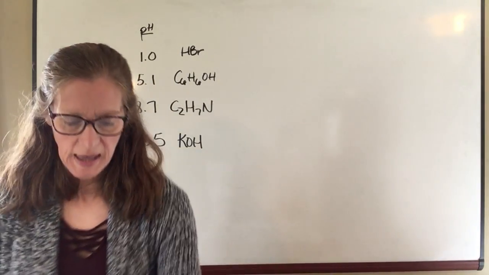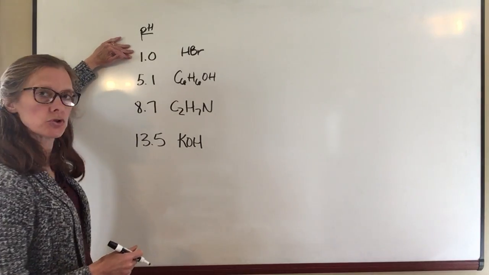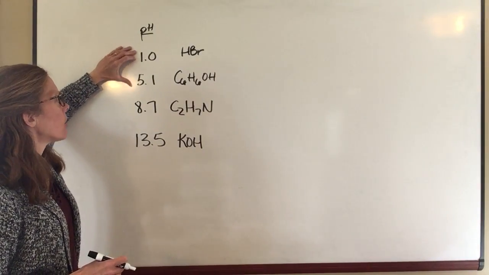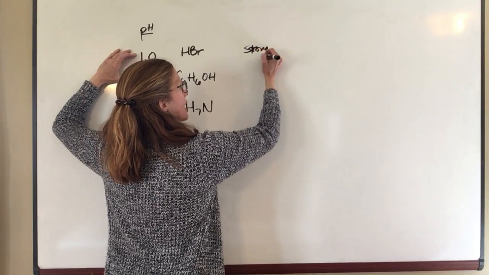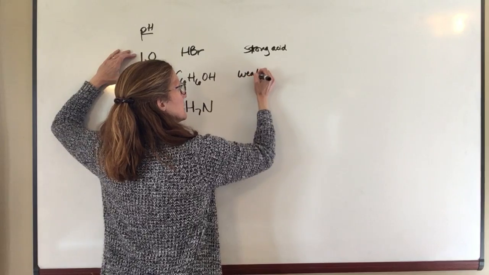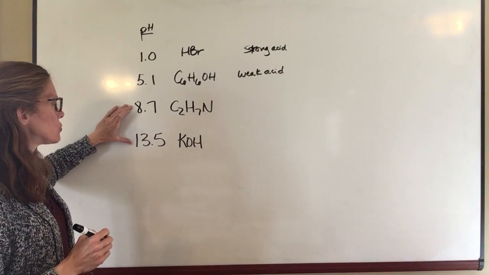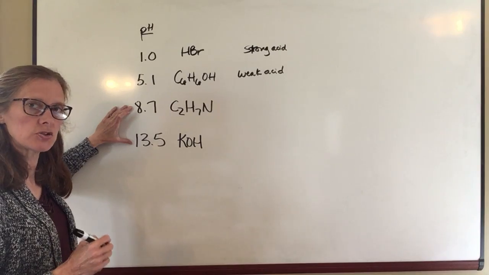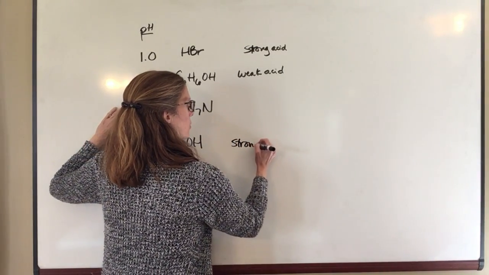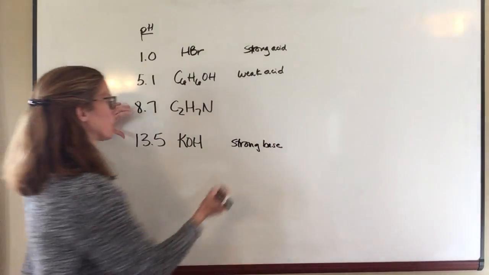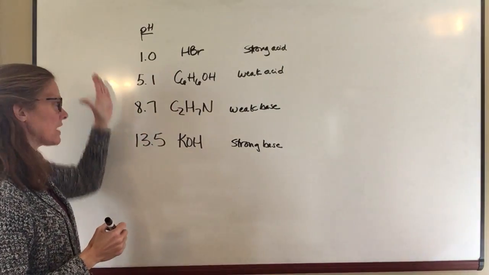Now we need to look at what's an acid and what's a base. If you recall, anything less than 7 is an acid, and the closer I am to the extremes of the scale, the stronger the acid is. So comparing these two acids, this one is a very strong acid, while this one will be a very weak acid. These both have a pH greater than 7, and so the further I am to the extreme, the stronger the base. Since this is the closest to 14, this is going to be a very strong base. This one's pretty close to neutral, so it's going to be a weak base. I get that just based on where they are on the pH scale.